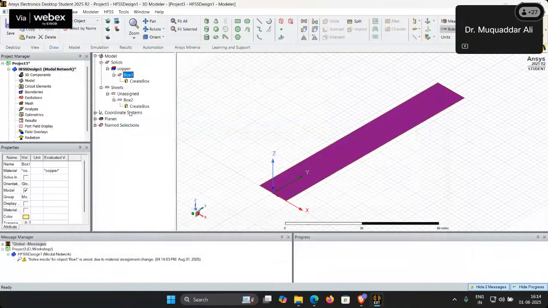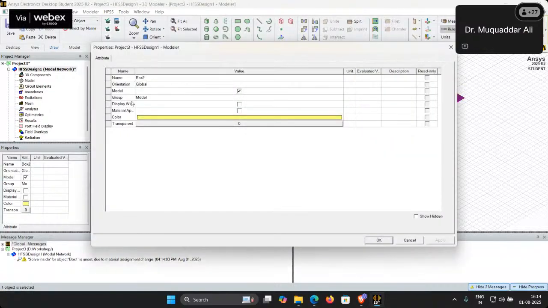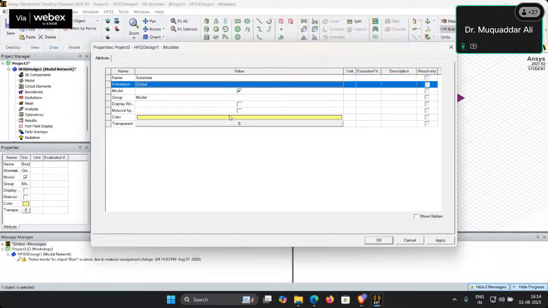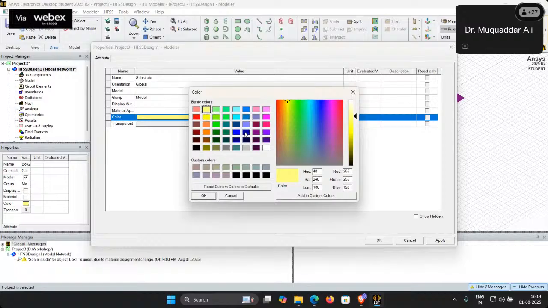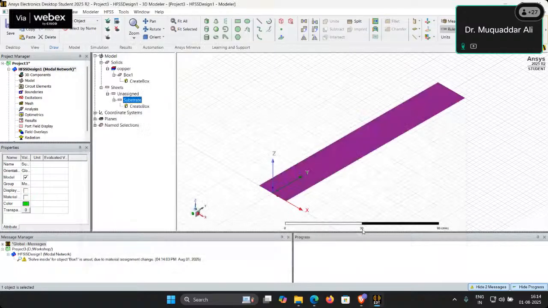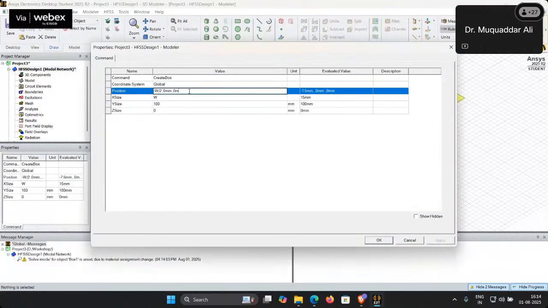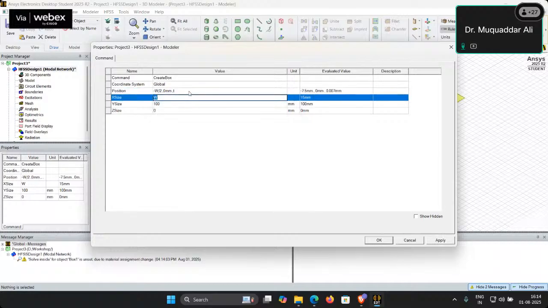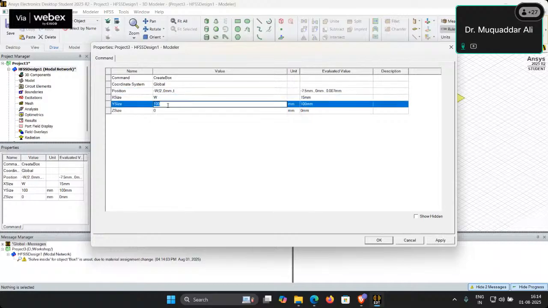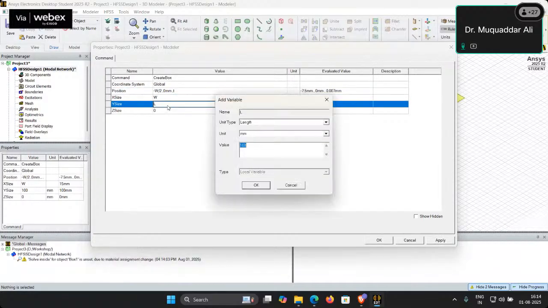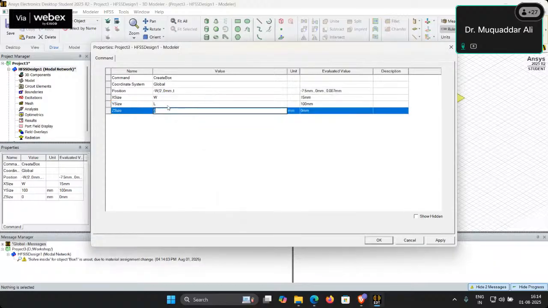Now click OK, and then the second object we will call substrate, and for the substrate material we will select green color. It starts from a thickness T, and the length is L. We are giving it 100 mm.